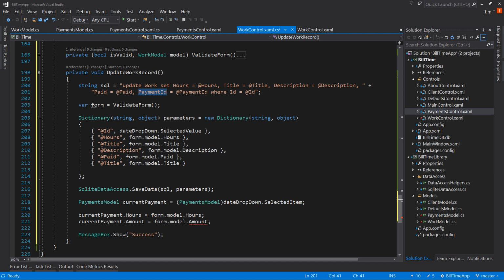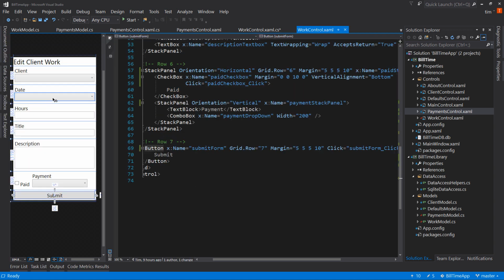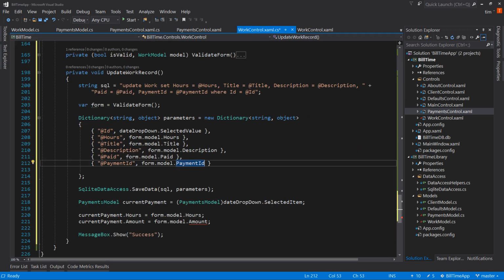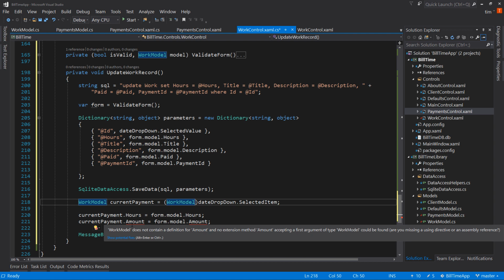The item in the date dropdown, which is our work model. So this is our work model. And that's from the date selected or date dropdown selected item. And so now we need to populate all these different items.